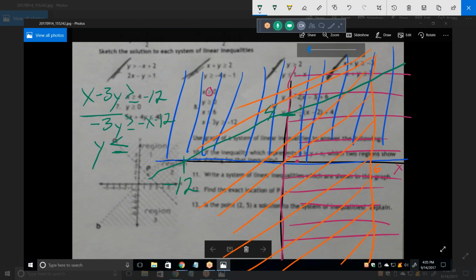negative... 3x? Well, I'm dividing by 3. There's a 1 there already. Oh, so 1/3 x plus 4. Now that is that line. Notice that line has a positive slope. It's flat, so 1/3 makes sense, and it goes through the y-intercept 4. Now, because we have it in that format, we know exactly which side to shade. Which side?